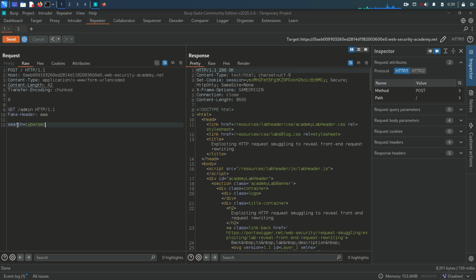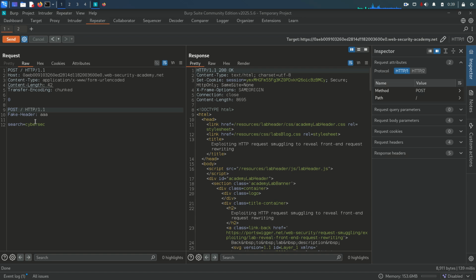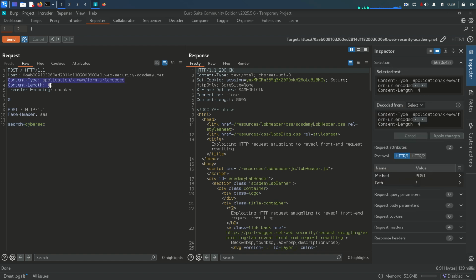Okay, and because again we are adding the body section in this request, we need to change this GET request to POST, and instead of this admin, I'm just going to put it like this. But instead of this fake header, I would like to keep these two because they are needed here.